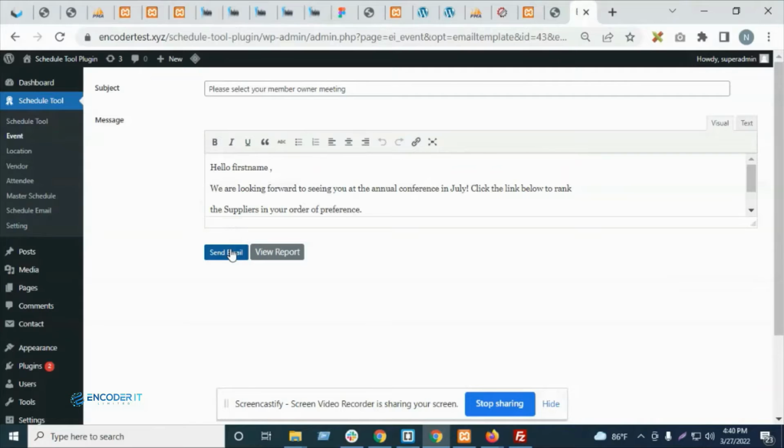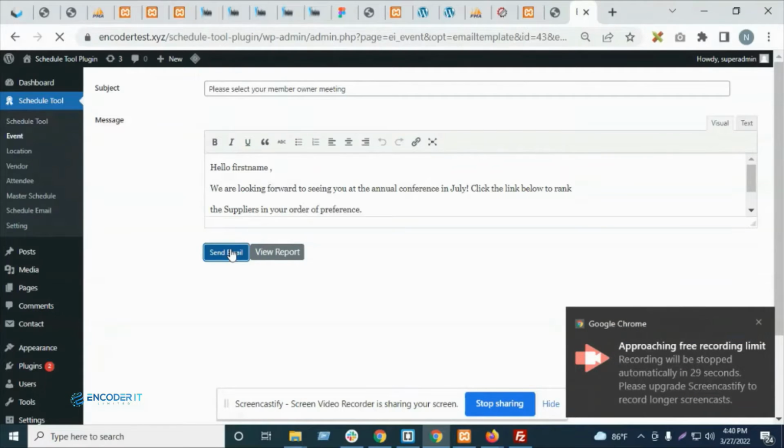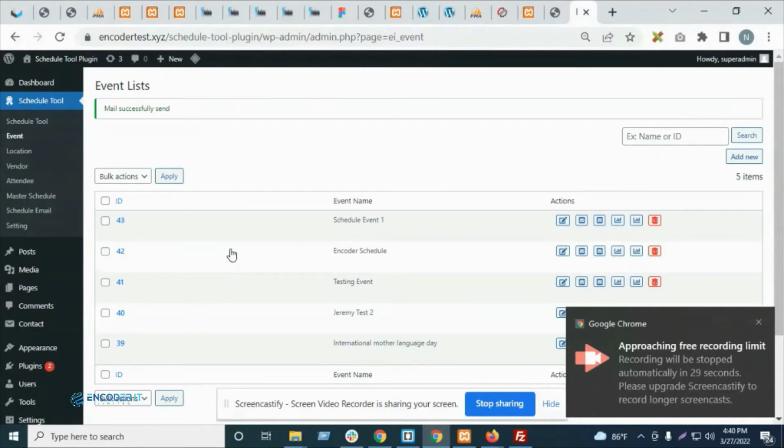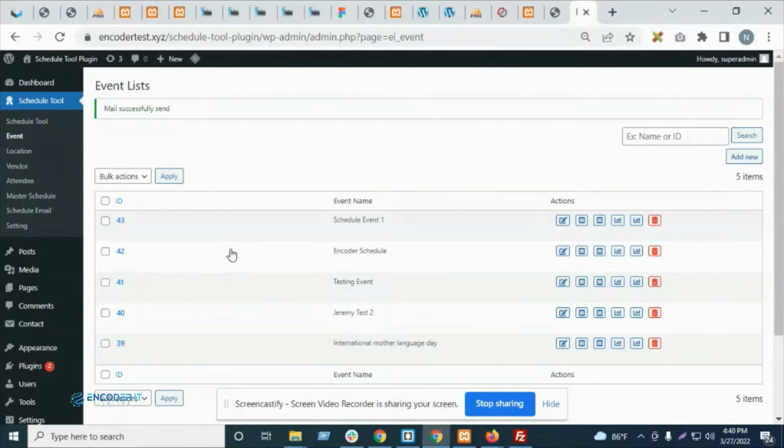For this event, you can send email to other people, I mean attendees and vendors. This is the template from where they can send the email, or you can schedule the email for a specific time.